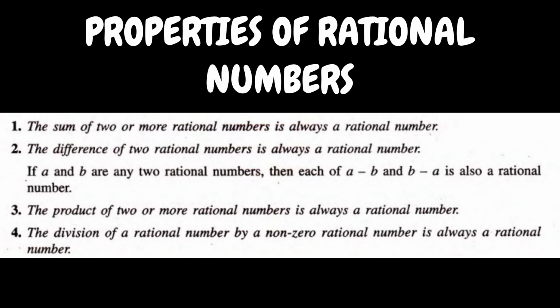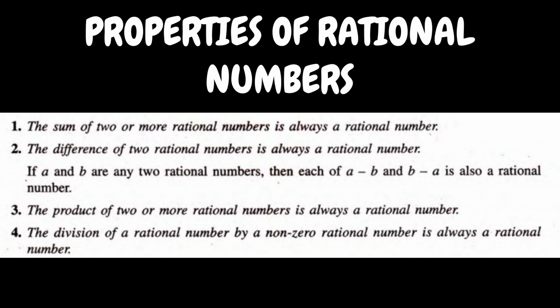Okay, so now we're going to learn about some properties of rational numbers. These properties are pretty simple, so let's look at the first property. It says the sum of 2 or more rational numbers is always a rational number. I'm not giving a write-up for this because it's easy, you can understand from the sentence itself. So let's consider two numbers, 2 plus 3. 2 and 3 are rational numbers. So if you add both of them, you get 5, which is also a rational number. And in this case, you can even put a fraction to see what kind of rational number you get.